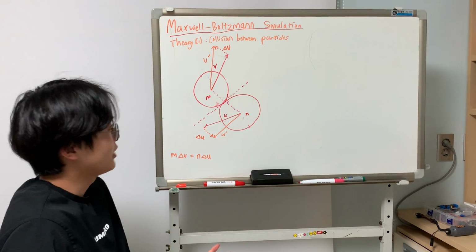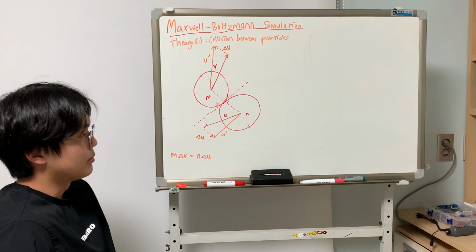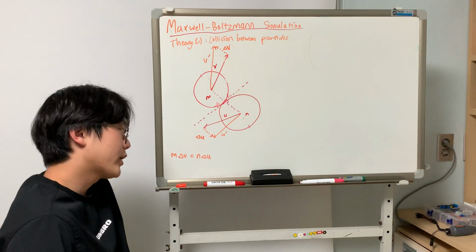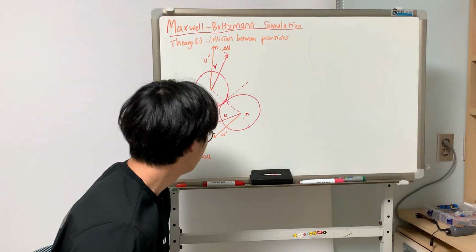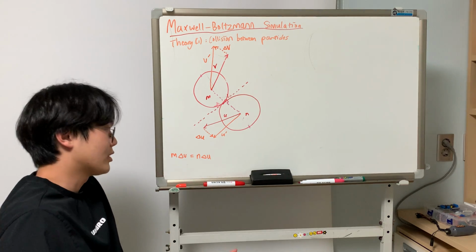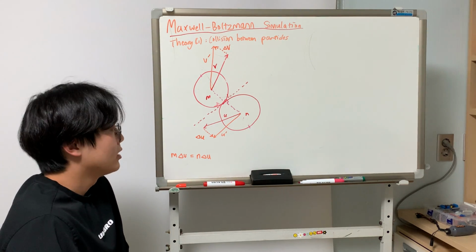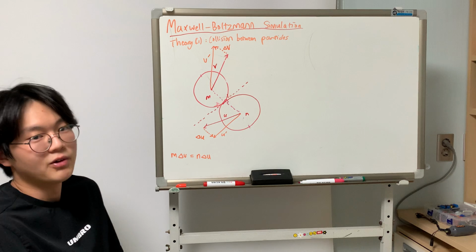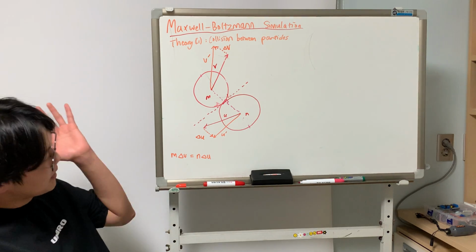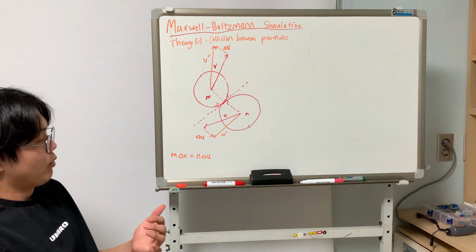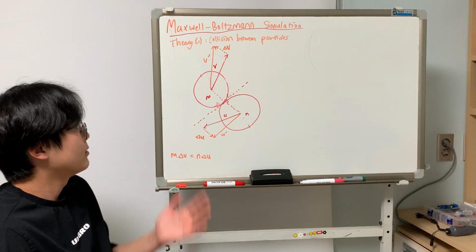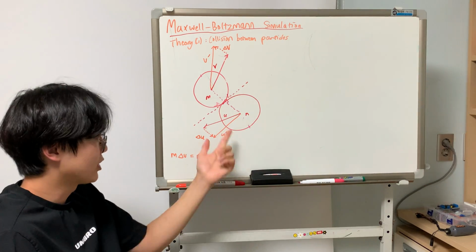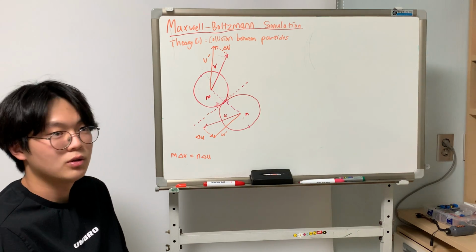Now, how do we calculate? Our aim here is to obtain some kind of expression that gives delta v and delta u. All we know for now is that m delta v equals n delta u. So whatever we find first, maybe delta v or delta u, we must find it in terms of what we know about the state of the particles before the collision. All we know about velocity for now is that the velocity of this object has a magnitude of v, and the velocity of this object has a magnitude of u.